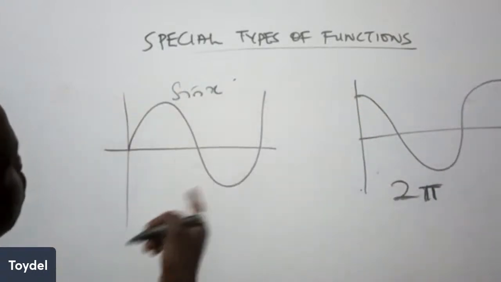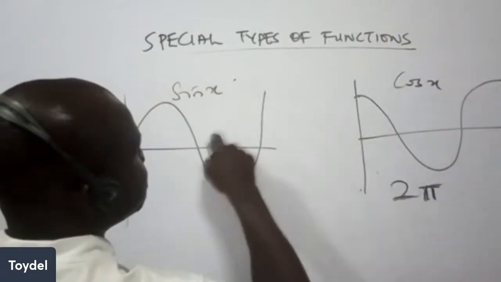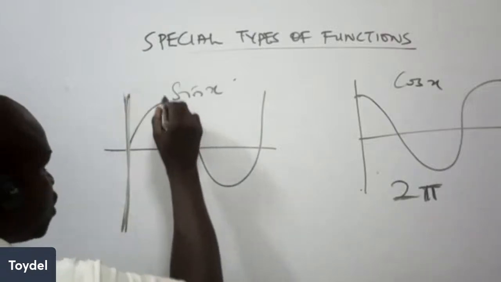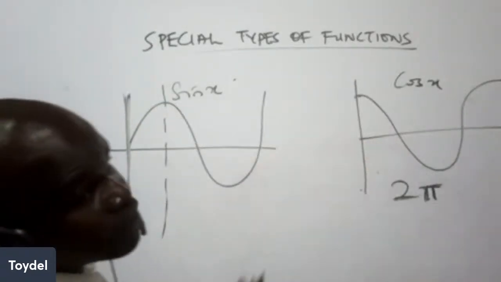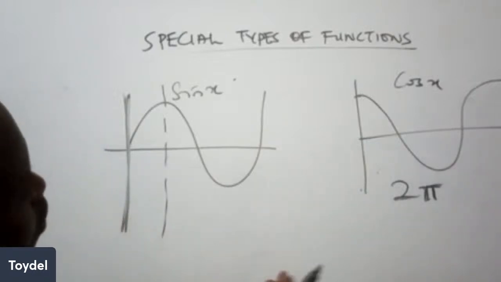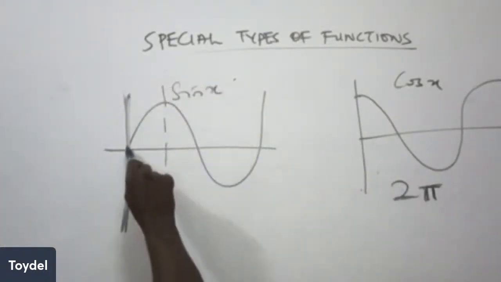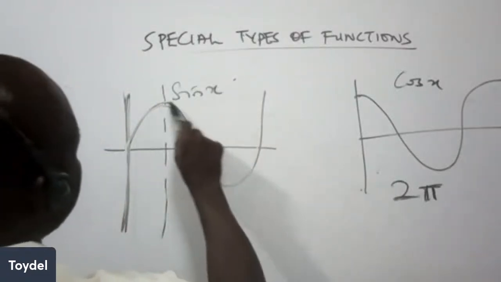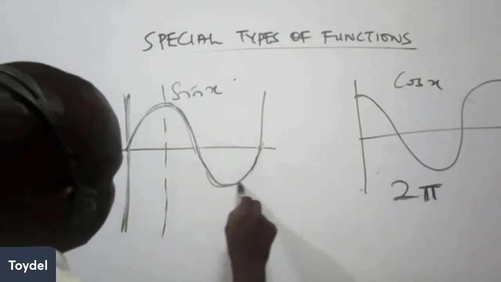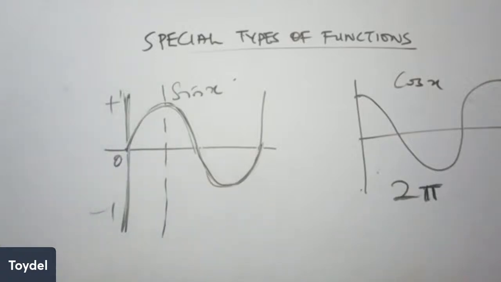So trigonometric functions are periodic. This is the sine curve. This is the cosine curve. The only difference between these two curves is the phase angle. That is, if I shift the origin in the case of sine up to this point, I am going to get cosine. Sine and cosine are of period 2 pi. Pi is 180, so that's 360. This is 180, this is another 180, so this completes the whole revolution from the origin, with values between plus 1 and minus 1. So trigonometric functions are periodic.